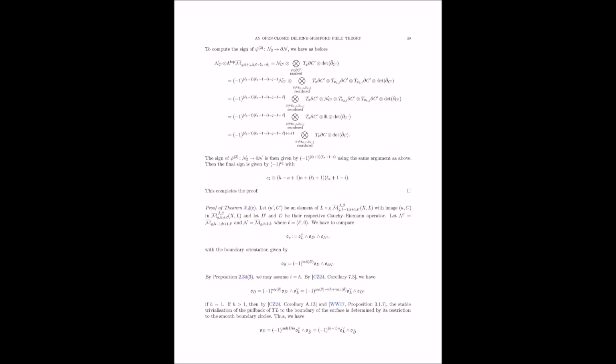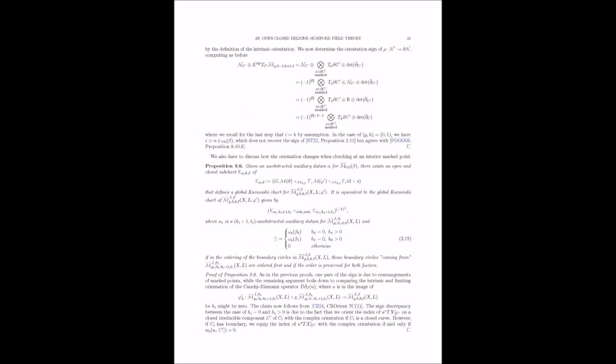A Thom system is essentially a collection of these Thom forms, one for each global Kuranishi chart that covers our moduli space. And the key is that we need these Thom forms to be compatible with each other when we glue charts together. So it's like having a consistent set of fingerprints for each patch of our moduli space. Yeah. And when we stitch these patches together, the fingerprints match up seamlessly. Exactly. This compatibility is crucial because it ensures that our invariants are well-defined and don't depend on the specific choices of charts we make.